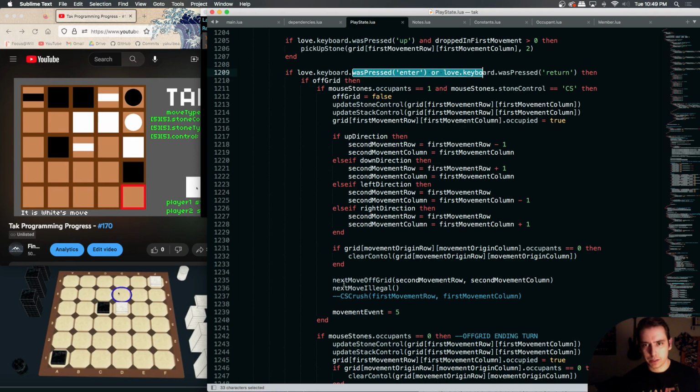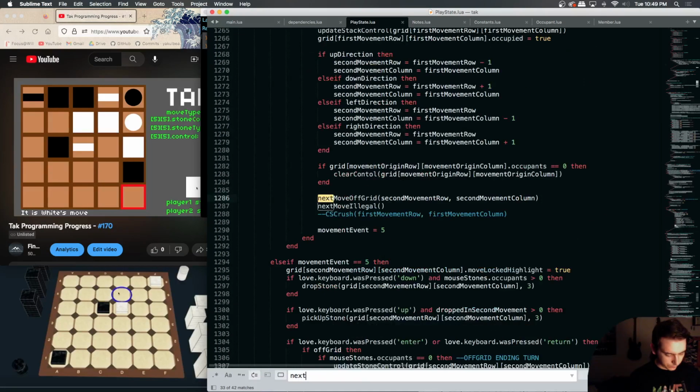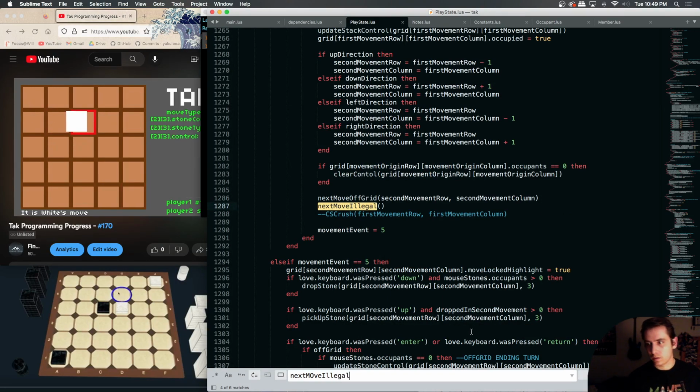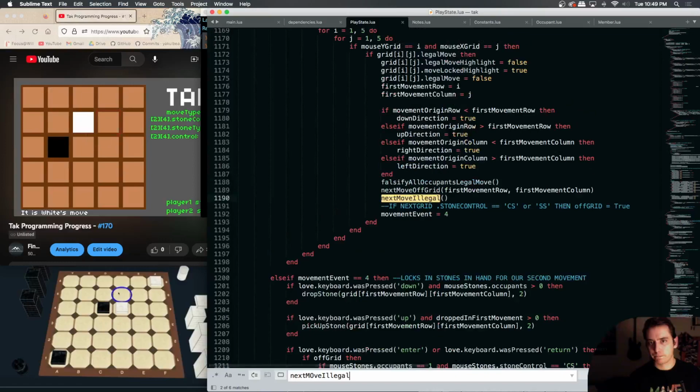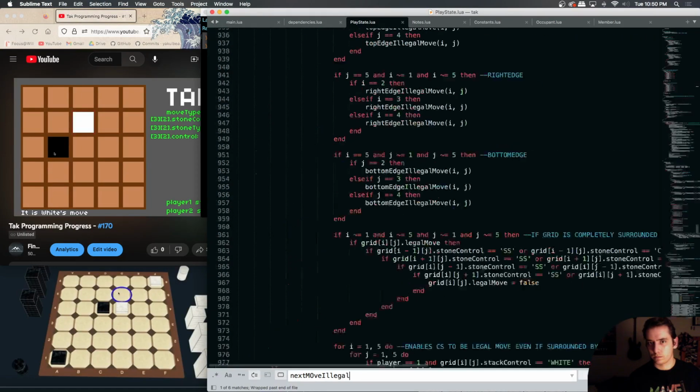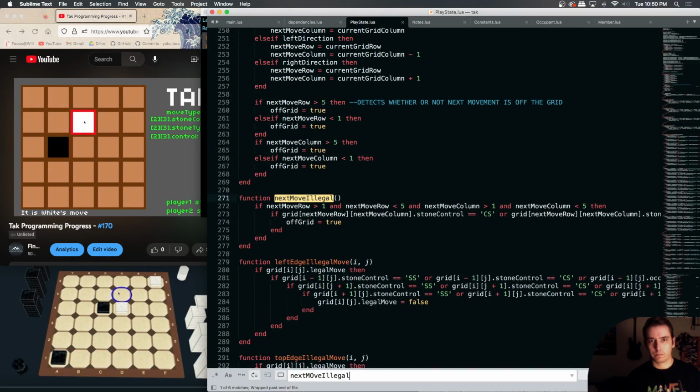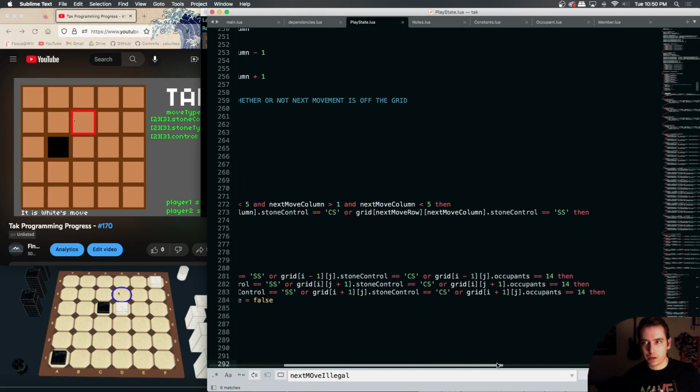Let me check what this next move illegal is doing. So it's comparing the next move, and if the grid of that next move is occupied by a capstone or a standing stone, then we're going to be off grid.